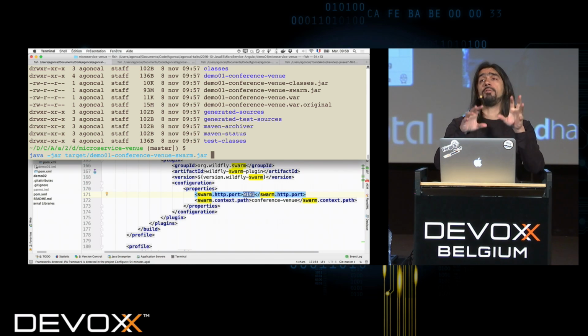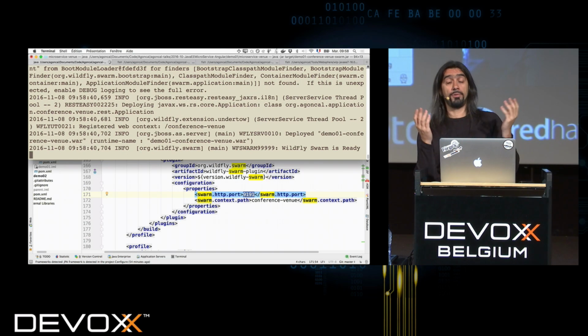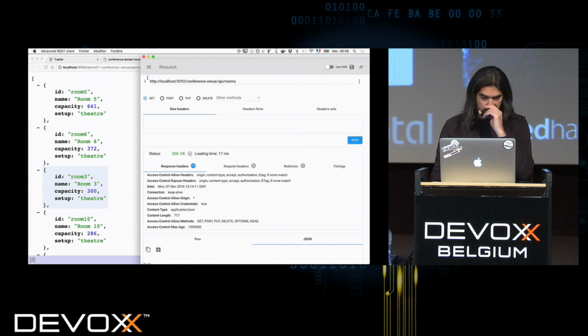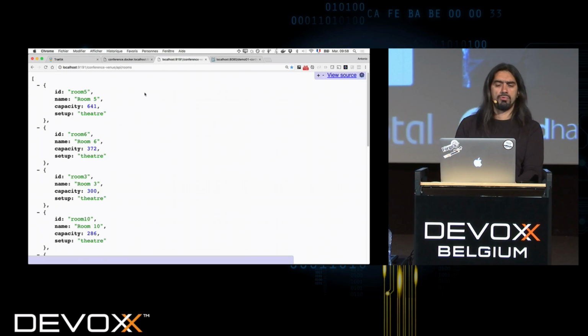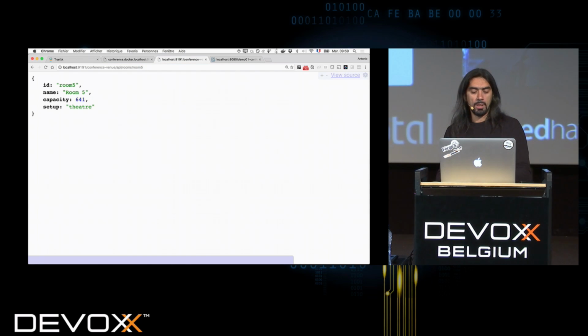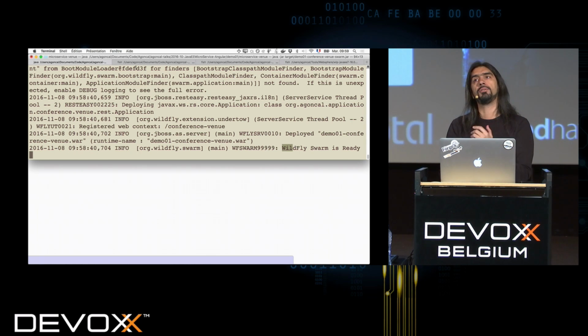Java -jar, okay? Everything is in this jar file. So it's an executable jar file, and I just go java -jar, and you can see the logs of JBoss. For those of you who know JBoss, WildFly Swarm is ready, and I'm going to show you this. So it was on port 9191. It's this one. So as you can see, it's just a REST endpoint that gives me all the rooms. I can even show you one room by ID. Just with a MicroProfile, and I will come back to that later.